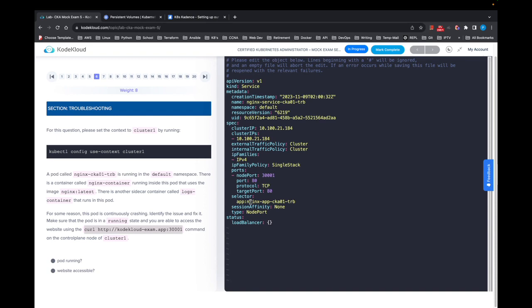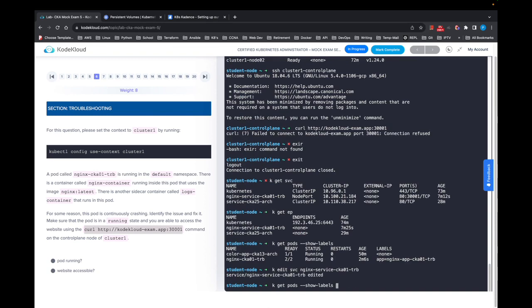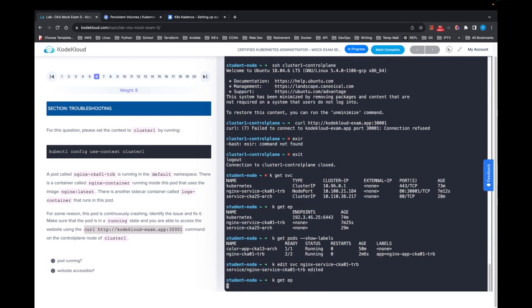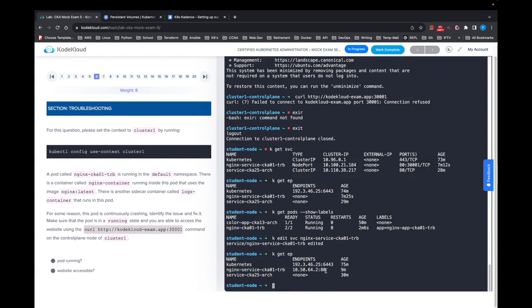So now this service is actually looking for the pod that matches app nginx-app-cka. Now remember before the endpoint said nothing. Now if we go to kubectl get endpoints, as we see here, it's bound to that IP address.